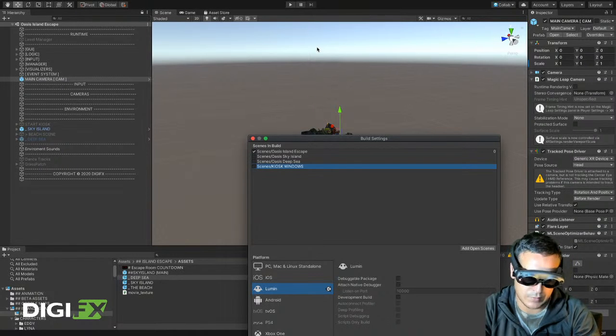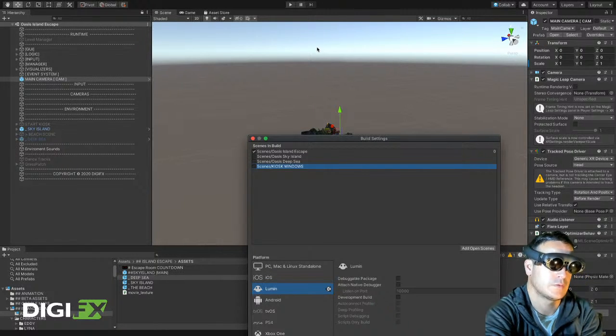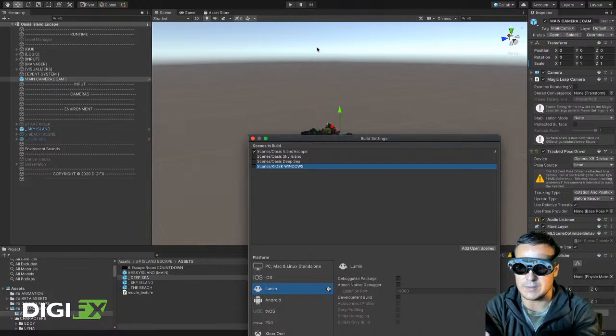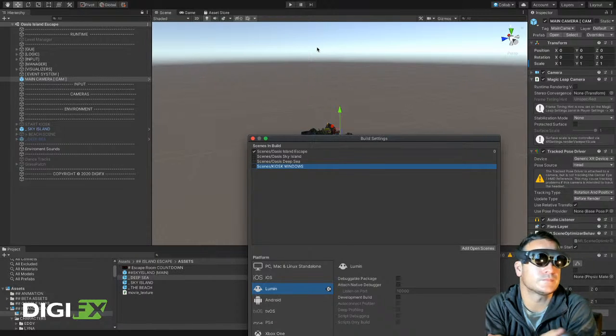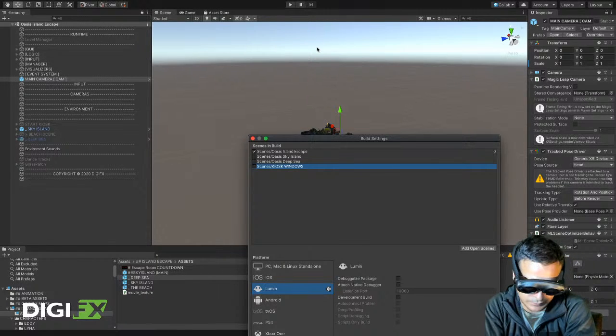Come on. What the hell are you doing? It keeps on disconnecting and connecting the controller here. Come on, Magic Leap.